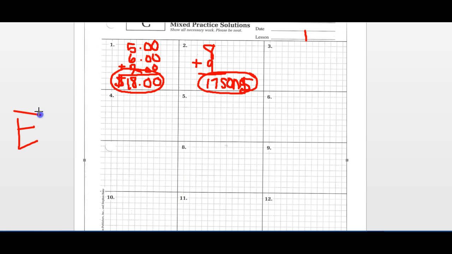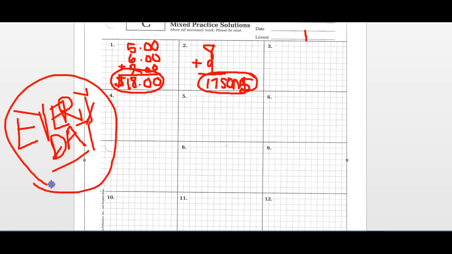And the big thing is every day. This will take 1 or 2 minutes, but it must be done every day. It cannot be done at the end of the week. Because when the students get one wrong, they're going to correct it that day, because they're likely going to see a problem very similar to that the next day. And if they don't correct it, then they're not going to know how to do it the next day, and they're going to make the same cycle of mistakes. It's a must. They must correct their work every day.